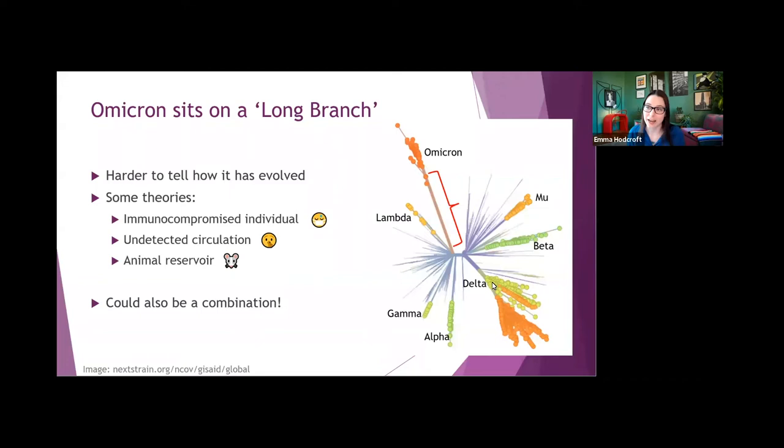And then there's also been a lot of discussion about animal reservoirs, so the possibility that Omicron jumped into some animal host and then jumped back into people. This is certainly a theory. I think, unfortunately, it's something that is always worth chatting a little about, just because it's very popular in the media. We often get this idea, certainly in a movie, that if it goes into animals and comes back, that's always a terrible sign. In reality, of course, you could have a mutation happen in an animal reservoir that might mean bad news for humans, but it isn't a given.